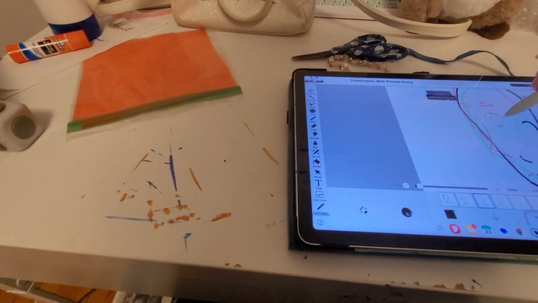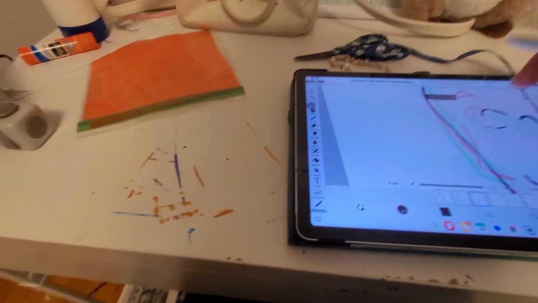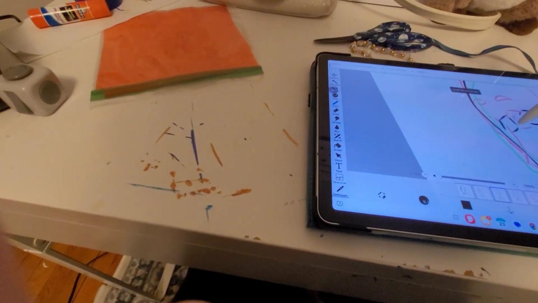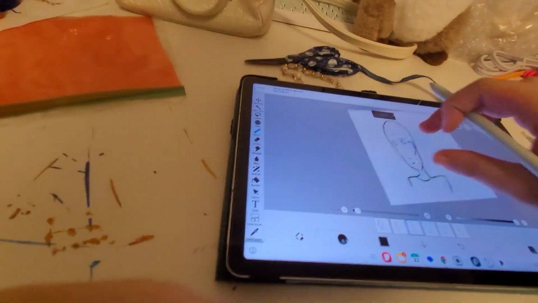Wait. No, this isn't right. Oh, that's why. I enlarged this eye a bit too much. Just a tad bit. This eye needs to be smaller and more on the face. Oh, I'm sorry. You guys weren't looking at all at that.